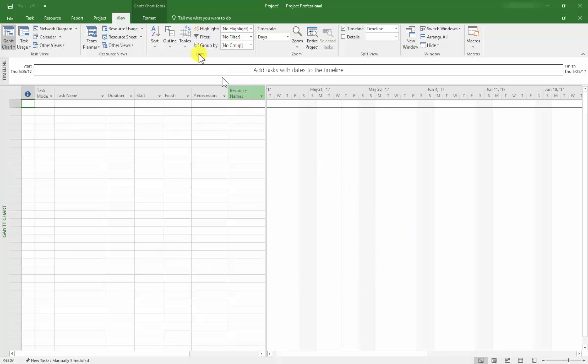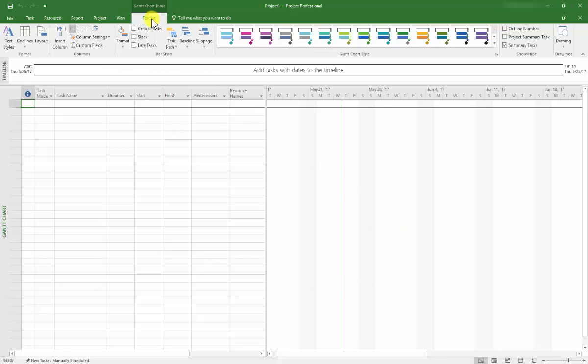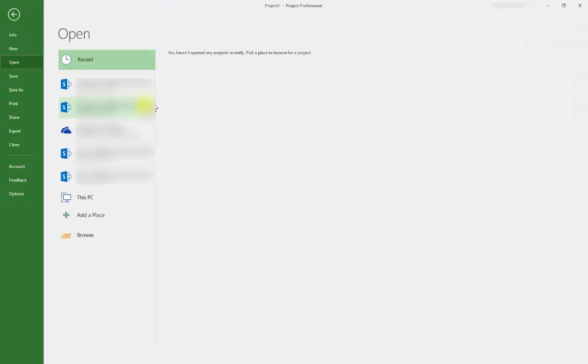And finally, the Tool tab is a dynamic tab, meaning it changes depending on what information is being displayed. It could be a Format tab as shown here, a Design tab, or a Layout tab. And then, of course, your File tab is where you can save, print, and export your project like any other Office application.